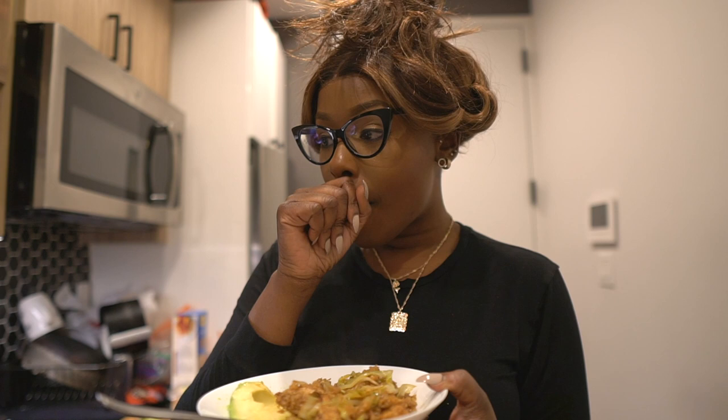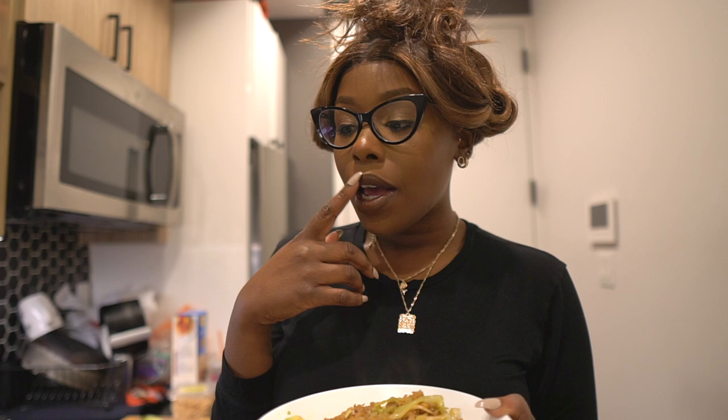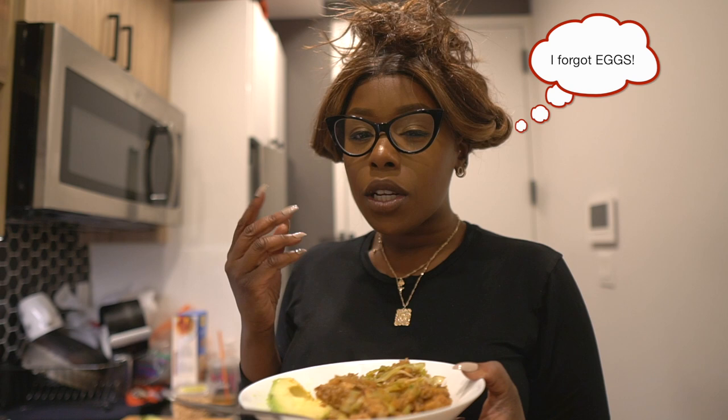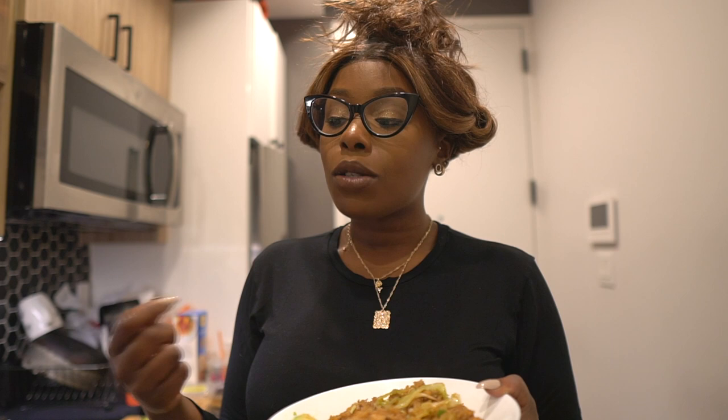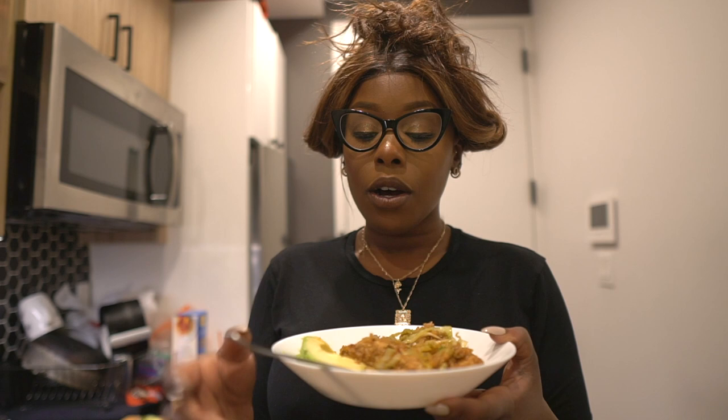I definitely think that next time I'm gonna add more cabbage, and I'm also going to add more bean sprouts because it tastes really good with the crunchiness of those vegetables. And another thing with this cauliflower rice, you don't want to rush it, because if you're using the frozen bag, it's going to hold a lot of moisture. So that's why I fry mine out all the way through. There's a little bit of kick to this because I did add some cayenne pepper. So this is spot on, very, very tasty.